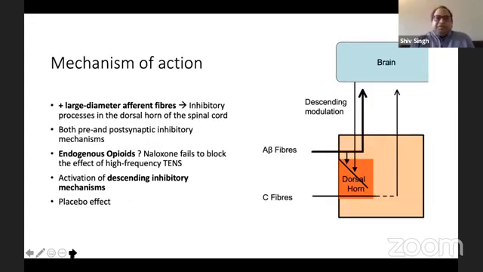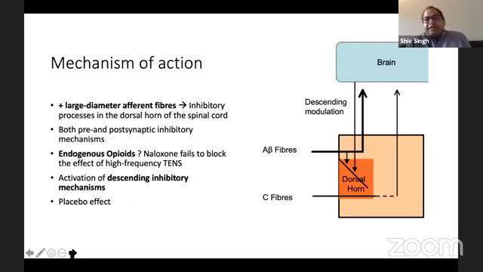So the mechanism of TENS is basically the gate control theory, okay, which was proposed by Melzack and Wall. The same theory is used with TENS. So when you apply the TENS using a pad to an area of the body, the current is slowly increased till you feel a kind of tingling sensation, which the patient, or yourself, should be able to tolerate. Okay. So this tingling will stimulate the large diameter afferent fibers, and this will then activate the inhibitory processes in the dorsal horn of the spinal cord. And this is done both presynaptically and postsynaptically.